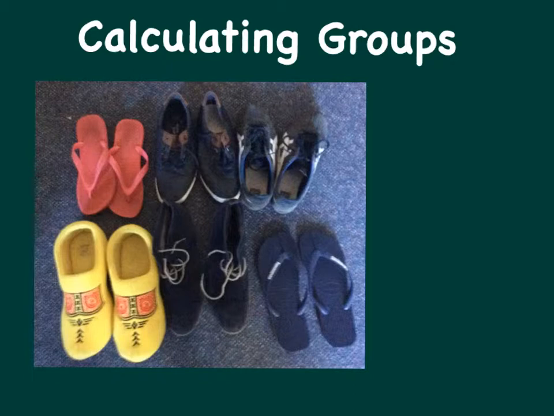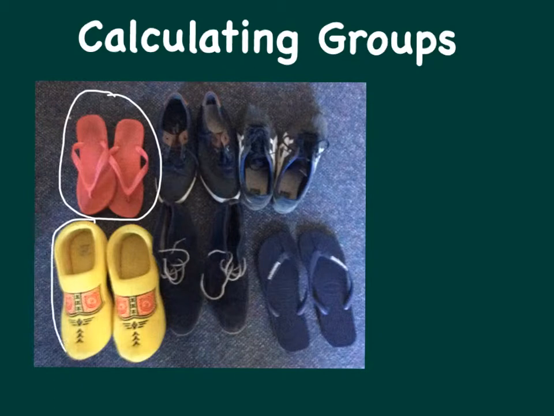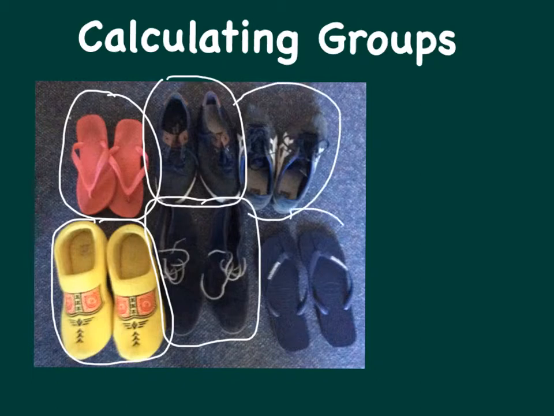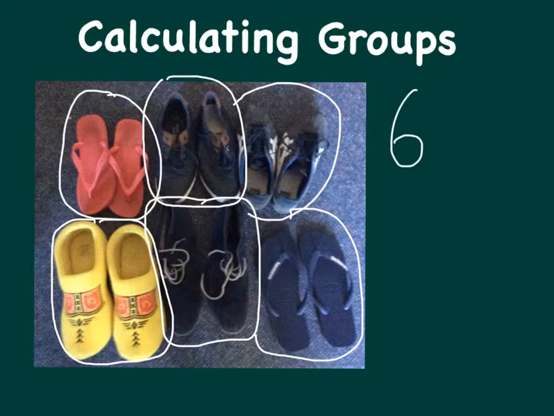Let's work it out together now. For those of you who have got the answer, hold on to it and let's see if you're right. So the first thing we're going to do is, after we've visualized it, we're going to group the shoes. We know a pair of shoes equals two, so our groups are going to be two shoes. To make it easier, let's group the shoes that are the same. That's one, two pink thongs. This is another group with two pairs of slippers. This is another group with two pairs of normal shoes. And in here we have another pair of shoes, then another pair here - Mr. Grant's work shoes - and then another pair of thongs. So each group has two shoes in it, each group is a pair of shoes. So how many groups do we have? That's right, we have six groups.